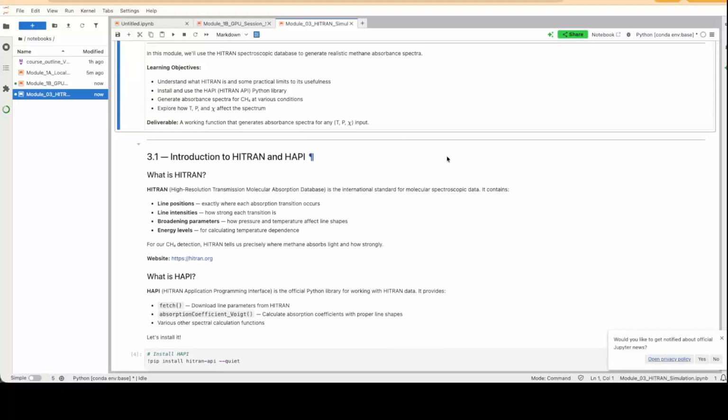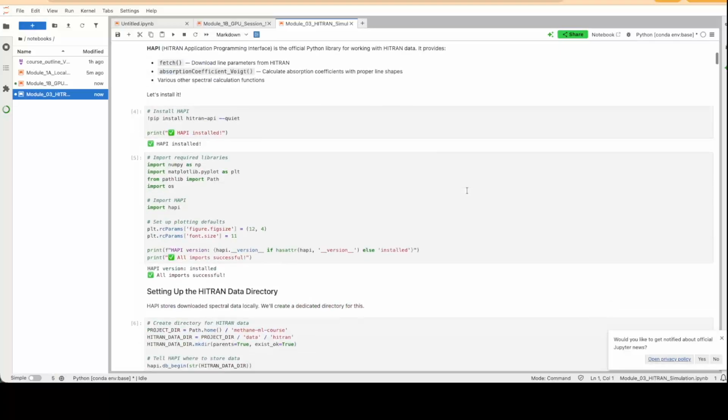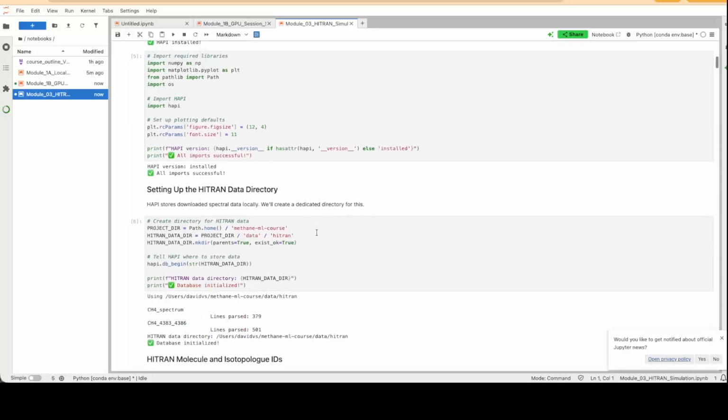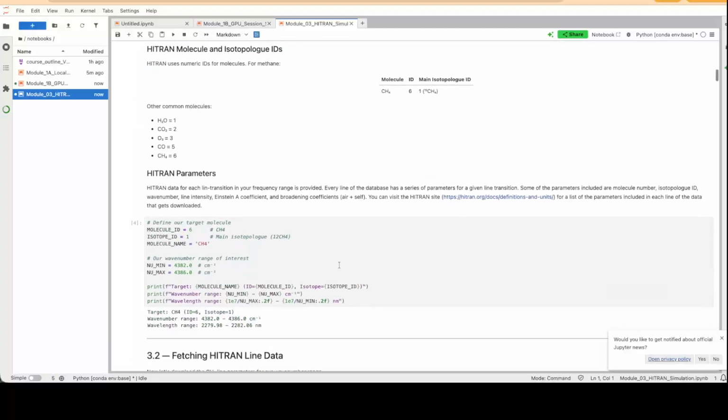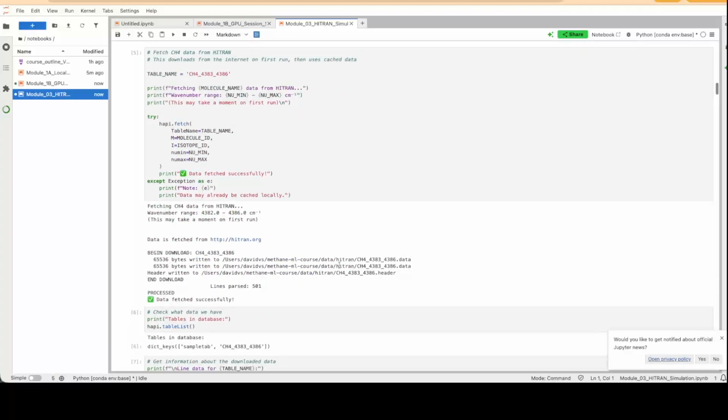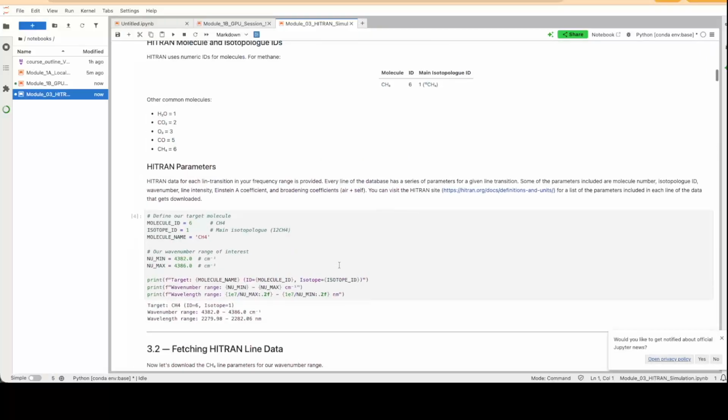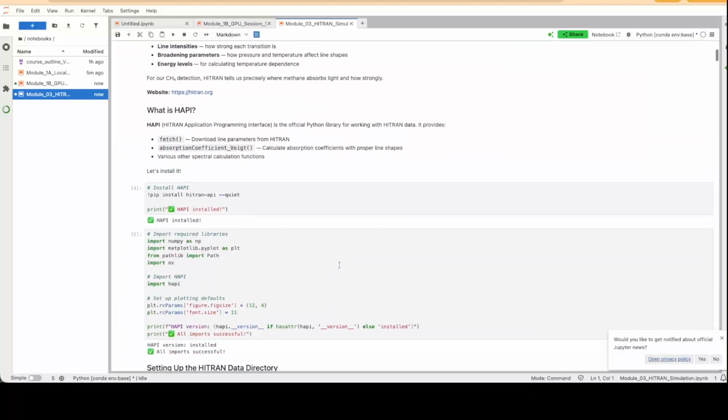But essentially, what we're doing is telling HITRAN which molecule isotope we want to look at, and then using that to download a data set. So we use the fetch function, and you can walk through all this in the HITRAN documentation, but this is kind of just an easy format to go through and convince yourself that you can run simulations. So let's just go through it step by step.